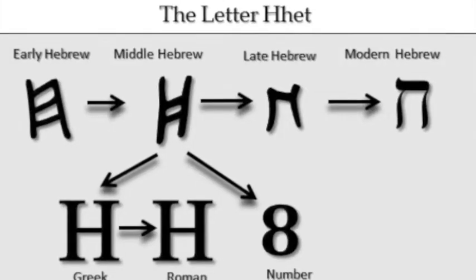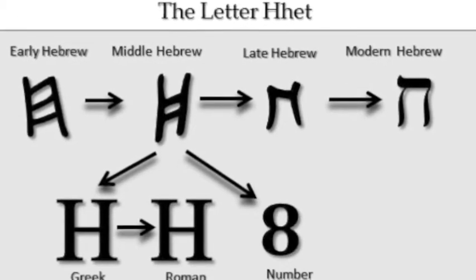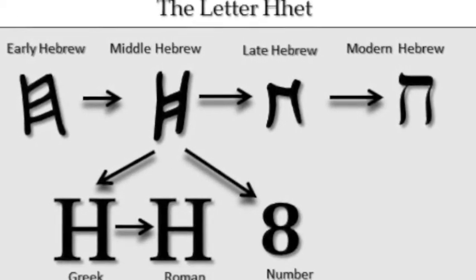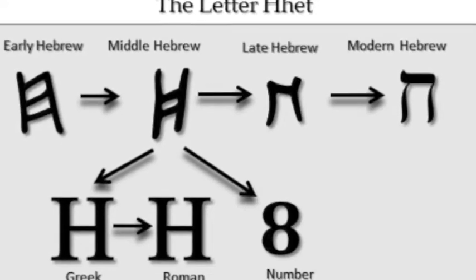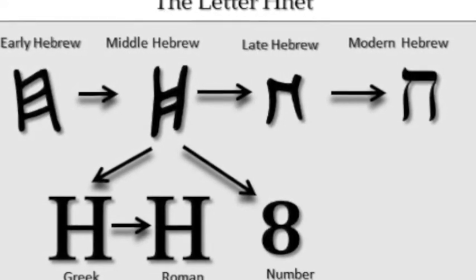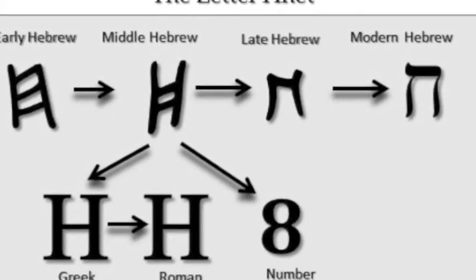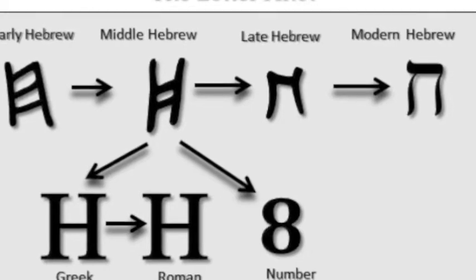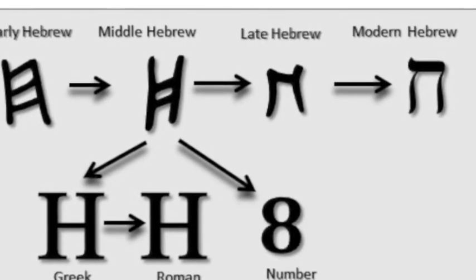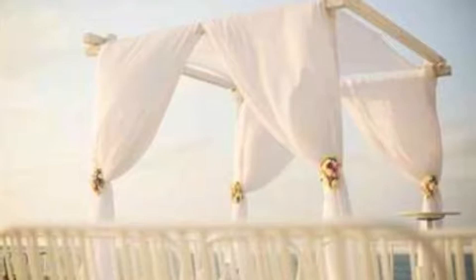So let's begin. The letter Cha in the early Hebrew looks like a ladder. The middle Hebrew just takes off one line, so two lines instead of three. The late Hebrew looks like a chair, but though it looks like a chair, it is synonymous with a wall. In the modern Hebrew, it looks even more like a wall, or really like a doorway for a tent. But it's basically synonymous with the wall of the tent. Lord willing, we'll show that in post-production.